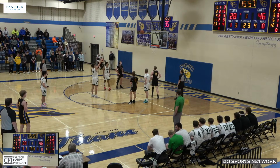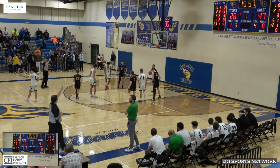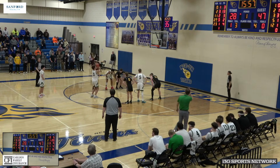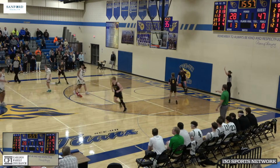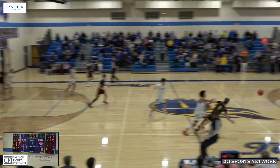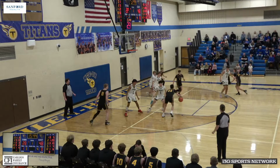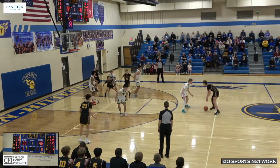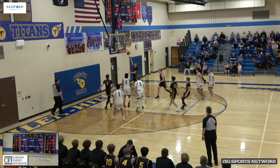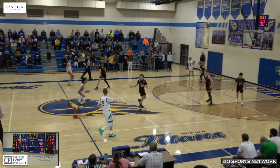Roberts, first free throw is up and good. He was 2 for 3 at the stripe in the opening half. And another 2 for 2 trip for Roberts. He's got 10 points as Aiden Sanchez originally tipped it free. Tracked down by the Titans. Kicked out to Fox in the corner. They're forcing them back inside, and very nice drop-off pass to Bryce Broseth for 2. Bryce Broseth's first points of the half.